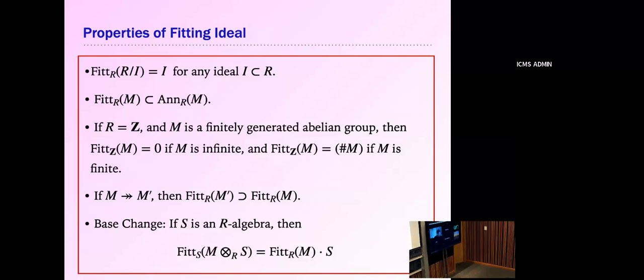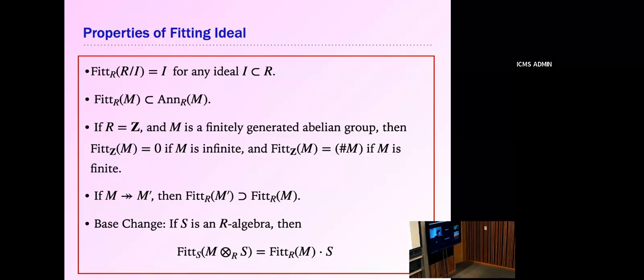Okay, so that's simple. A very nice exercise is that the Fitting ideal is contained in the annihilator. That's actually how we access annihilators. I said I wanted to prove that the Stickelberger element theta annihilates the class group. You actually end up proving something stronger in terms of Fitting ideals. So theta is actually in a certain Fitting ideal, which implies that it's an annihilator. Just to be clear, I'm not saying that theta is in the Fitting ideal of the class group. That turns out to not necessarily be true, as was discovered by Christian. But it's essentially in the Fitting ideal of the Pontryagin dual of the class group, which is good enough.